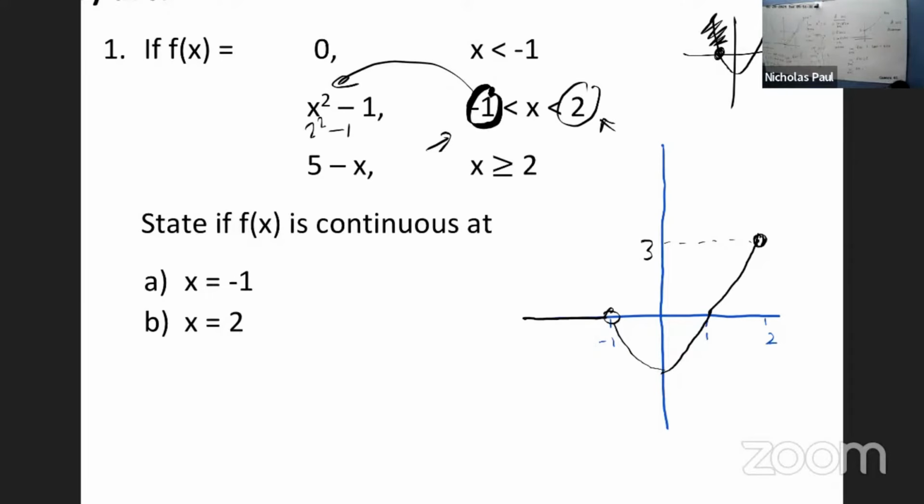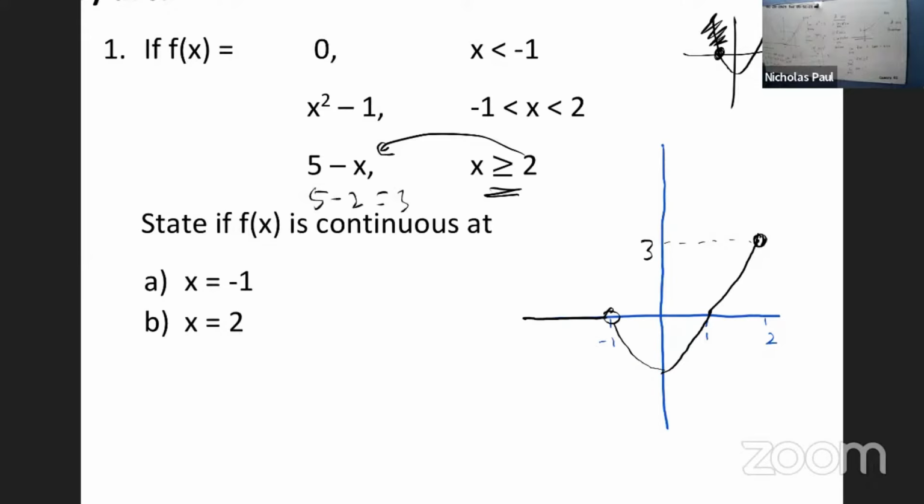And the last one is a what? 5 minus x is a what? A curve, a straight line. A straight line, right? With a negative gradient. So which way will it go? Down or up? It will go down. Have a little question. Look, it's defined here when x is 2. So when x is 2, plug in 2 here. 5 minus 2 is 3. So therefore, what do I do with this hollow circle here? I'll have to pull it up, and then go down. So that there is your piecewise function for this f of x.